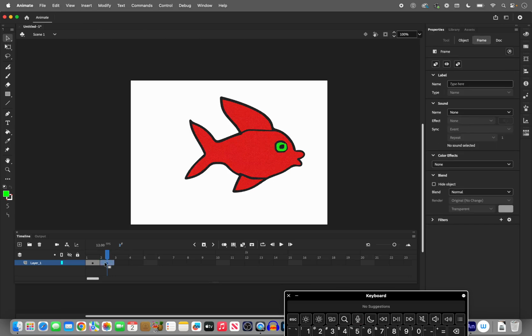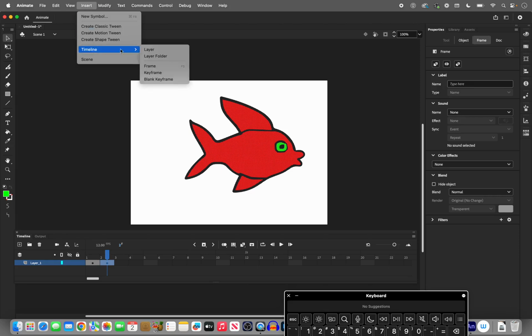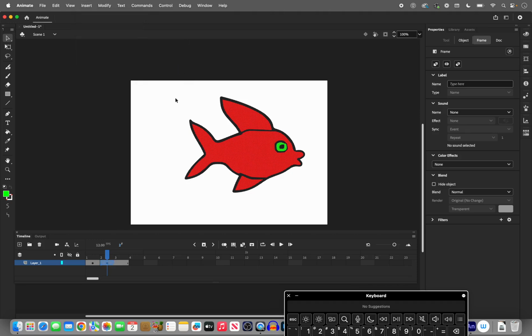Okay. So are there other ways to add and extend the frame other than what I showed you? I think so. If you go to Insert, Timeline, and if I chose Frame, for some reason it does actually have a keyboard command. It doesn't say FN, but it gives you the same result.